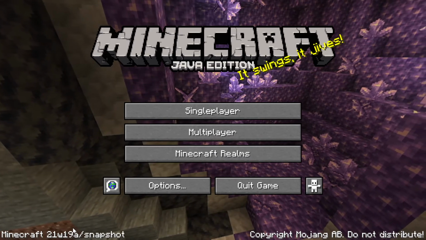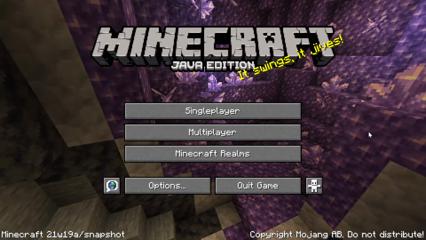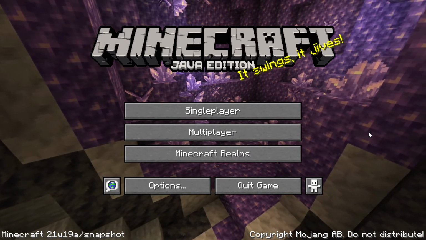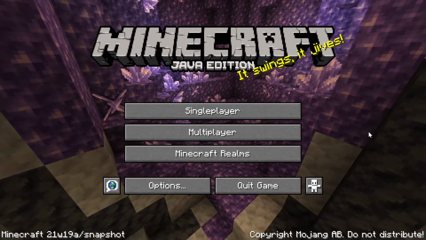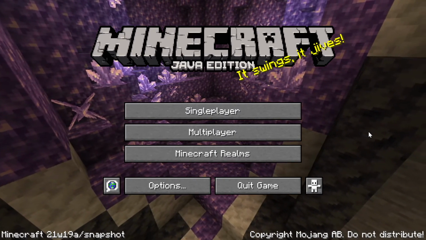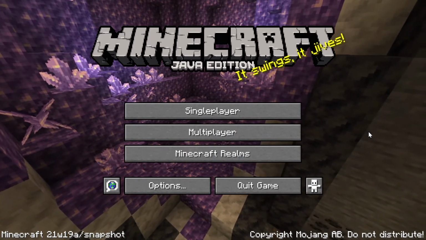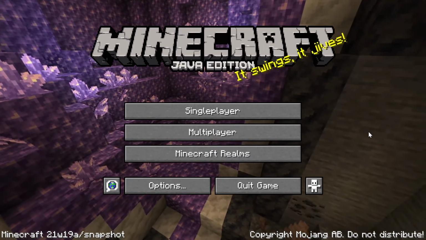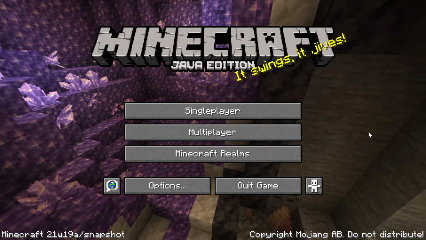As you can see, we're in a brand new snapshot, Minecraft 21W19A. This week's snapshot is very small, actually, and also kind of weird because it doesn't actually add many features. Actually, it kind of really adds no features. It does some changes to some features, but it doesn't really add anything. Instead, this snapshot actually removes some features, kind of. Not fully removing them, but basically making them inaccessible in normal gameplay.